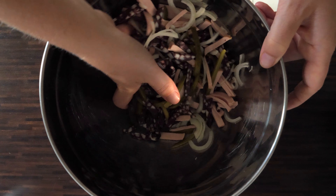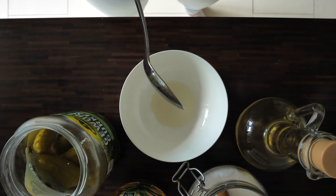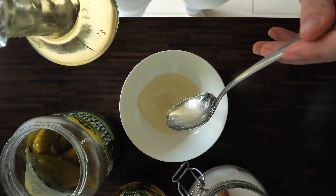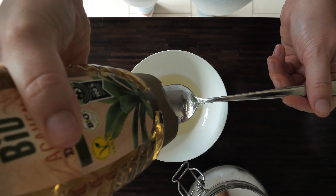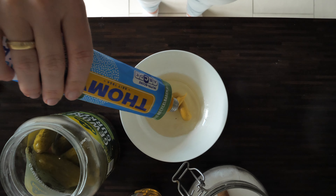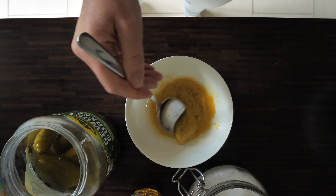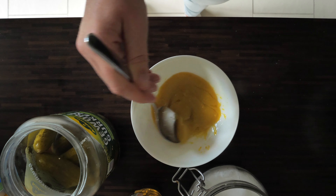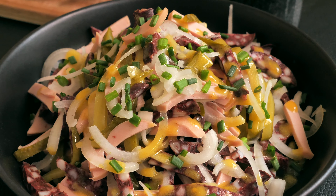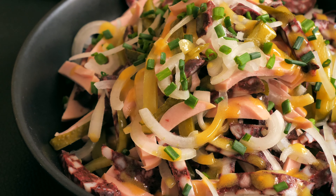At this point you can mix all the ingredients together, then prepare the dressing. The dressing is pretty standard: some water from the pickled cucumbers, some neutral oil — no olive oil in German food. If the dressing is too sour, you can add a little bit of sweetness, and of course a little bit of mustard. Mix it all together until the dressing is smooth, then mix it with the salad. The Schwäbischer Wurstsalat looks beautiful because of the blood sausage — it's so colorful and really does taste amazing.